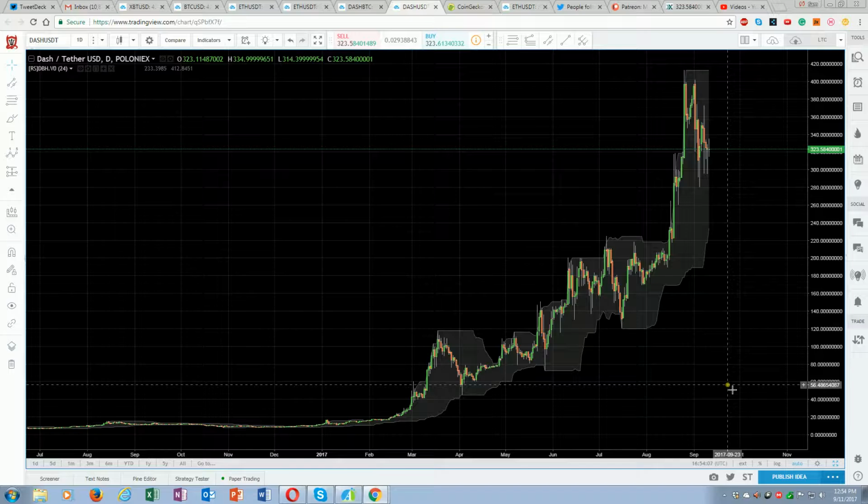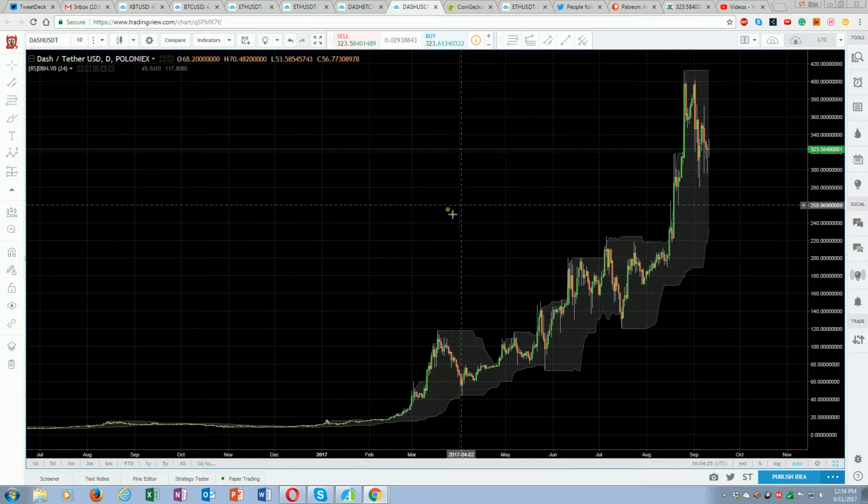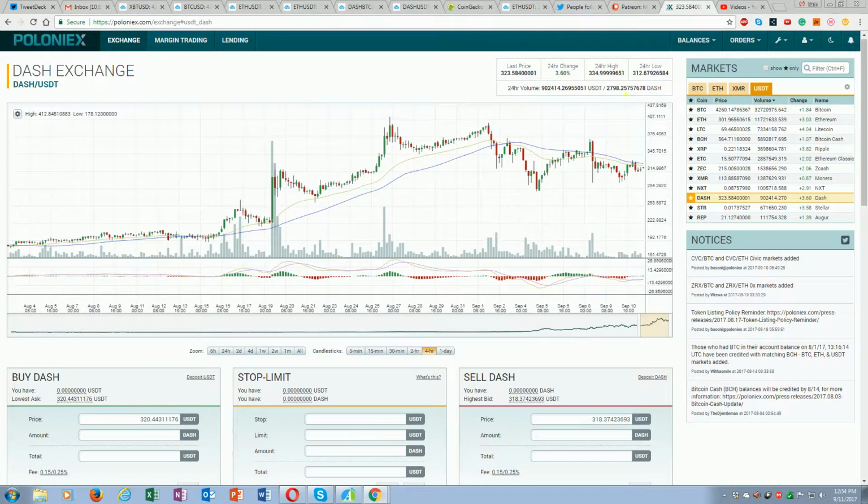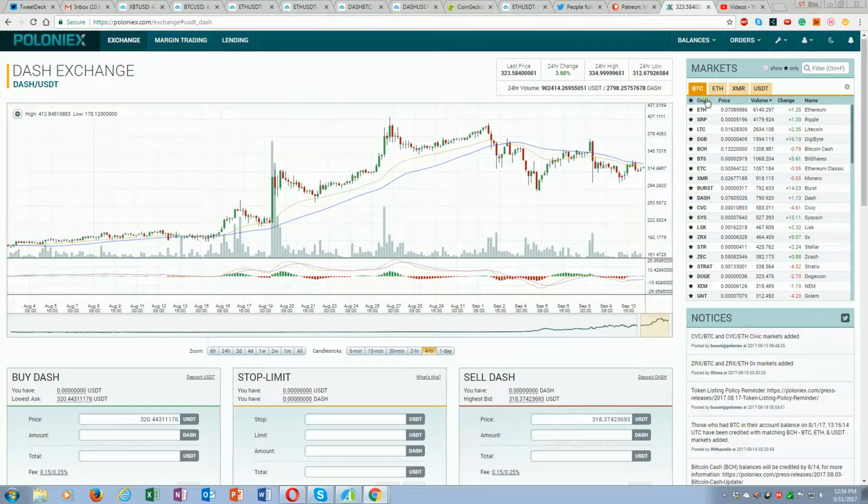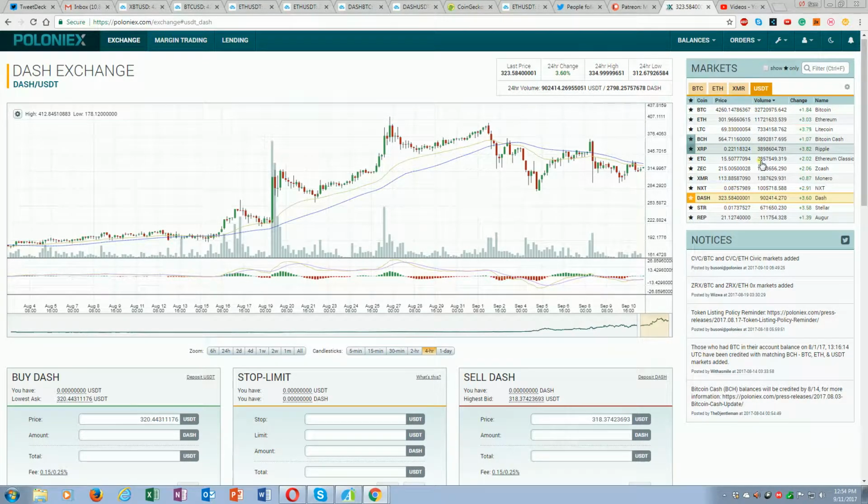So I wanted to demonstrate that, historically, to show you how profitable this methodology can be, particularly in a market like this where you have algo footprints all over it. But if you were coming to this today and looking for a trade, for whatever reason you were looking at Dash, you might be over on Poloniex looking at what's moving against the dollar and see, well, okay, Dash is up 3%. How's it doing against Bitcoin? Bitcoin, it's up 1%. But as I mentioned previously, because I'm bullish Bitcoin, I'm bearish the dollar, I want to trade Dash against the dollar.